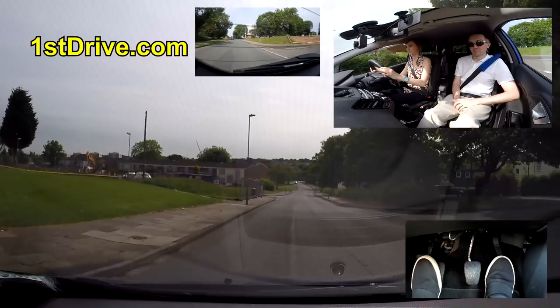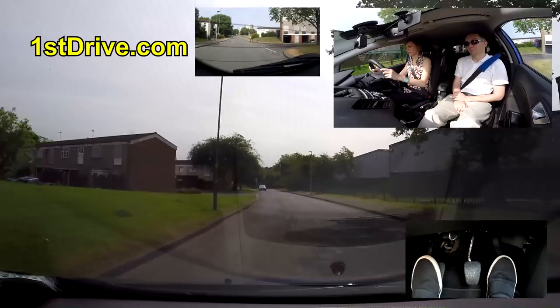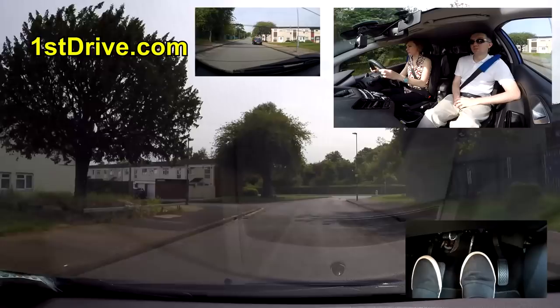You can look at signals either way, because you can say if you do them all the time, you're wasting time, you put more effort into that, you could be putting more effort into steering. But if you think there's a need to do it, you can. As long as it doesn't confuse anyone, that's the main thing. So at the end of the road, we go right. You might recognise this now, we haven't been down this way before, we've been up the other way.